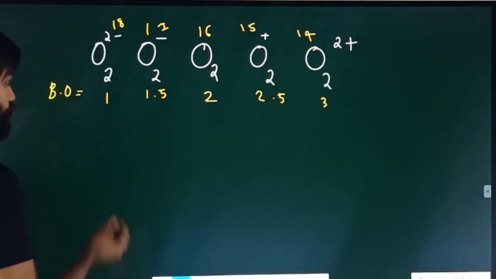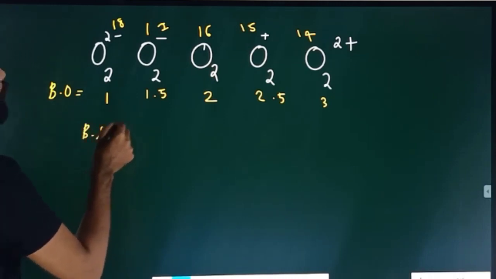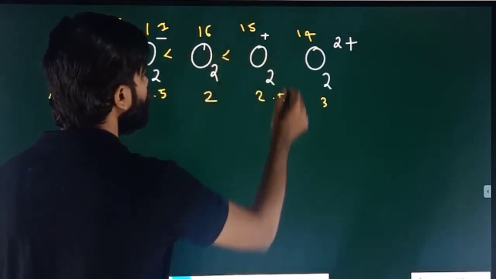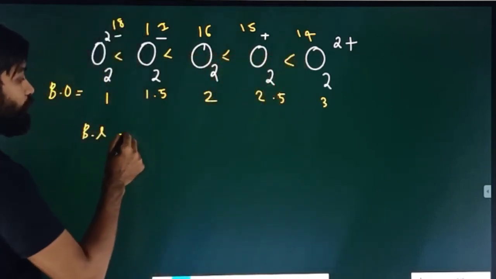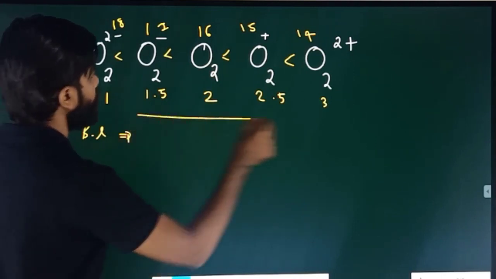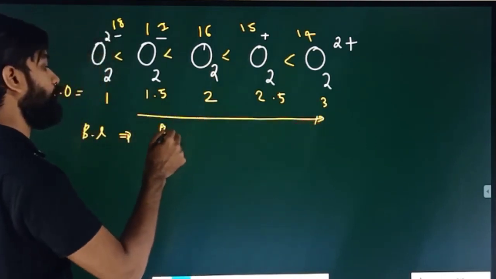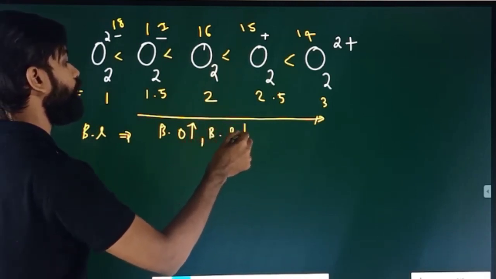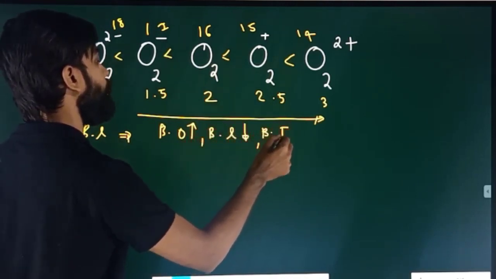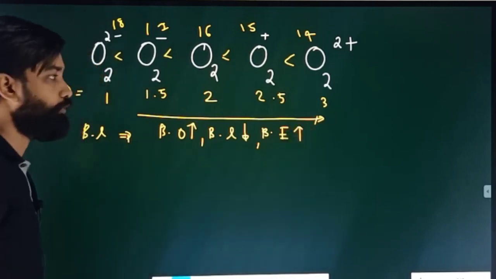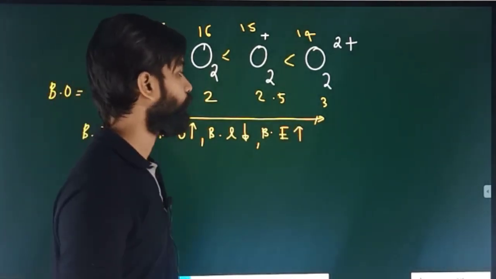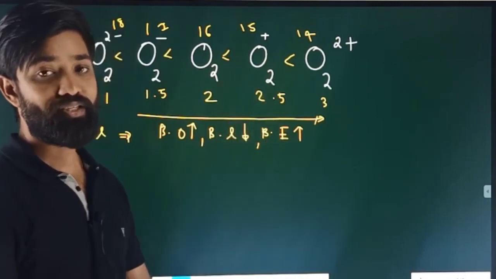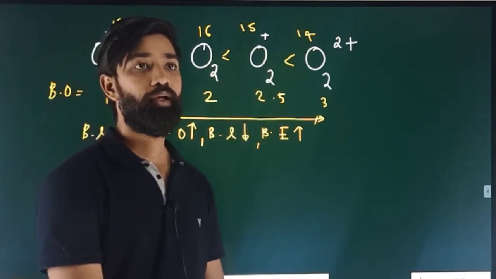Okay. So if you are asked to arrange them by bond order, bond order increases like this. So from here to here, bond order increases. Therefore, if you are asked to arrange in bond length, it decreases. Or if it is bond energy, then the bond energy increases. If you know the bond order, then you can find the order of the others. This is very important. A question may ask like this.